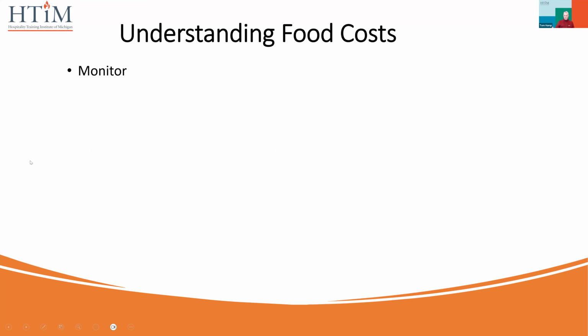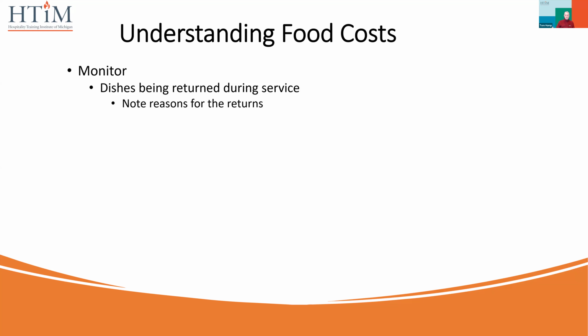Okay. So we monitor, right? Dishes. If you're in the middle of a busy dinner, or lunch or even breakfast or whatever, and we start to notice that some dishes are being returned during the service, we need to really stay on top of that. Like, what's going on? Is stuff not being cooked properly? Are orders not being completed properly? Why are our guests returning the food to the kitchen? And we need to make a note of it so that we can correct it as quickly as possible and not let it go on. So we want to note those reasons for those returns, right? So we want to monitor that.